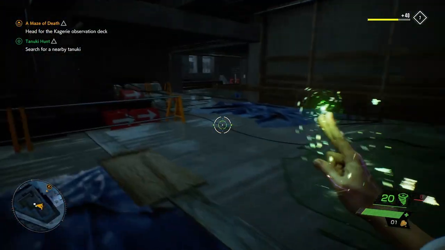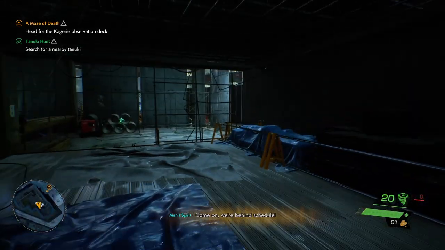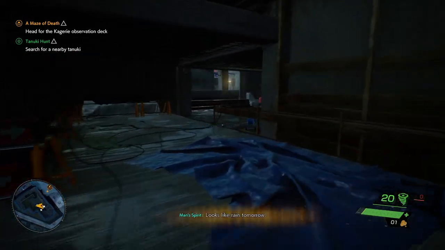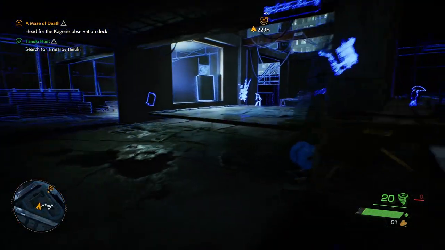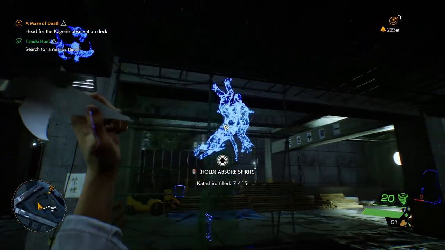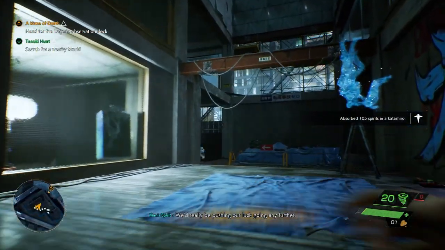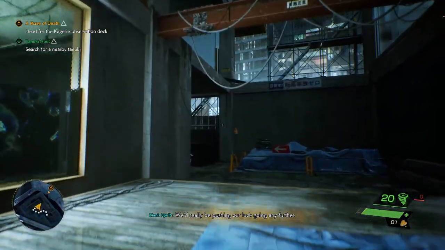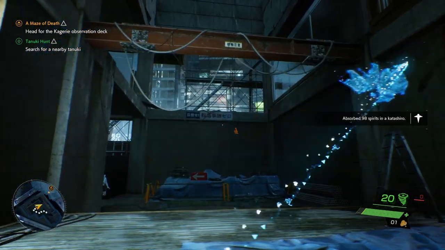Let's go. All right, well, hold on one second while I just run around. Got some spirits. Hey, give me a second. All right, we're back. Took a little minor break. Let's go save these souls. There's a girl over there. We do gotta be careful of that. Headless tycoon.